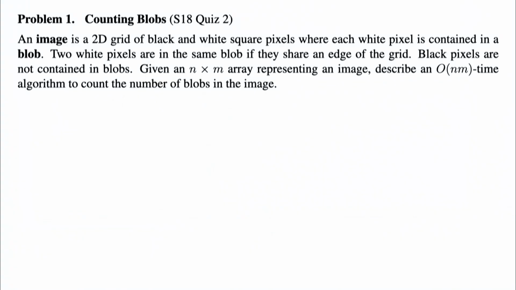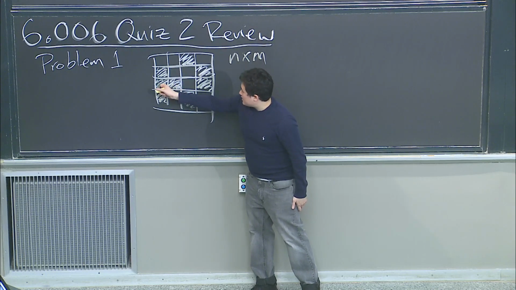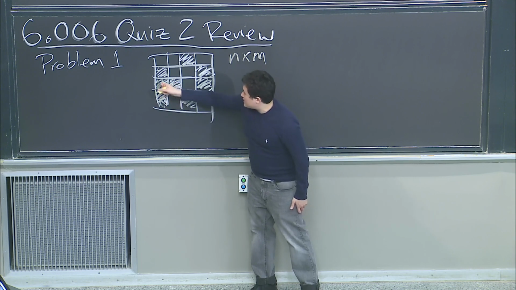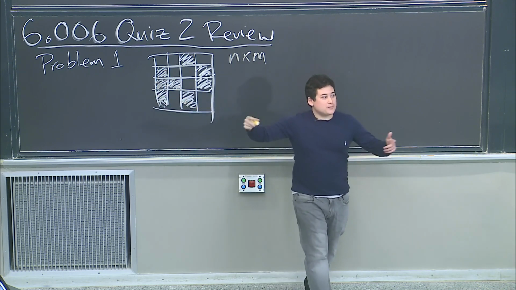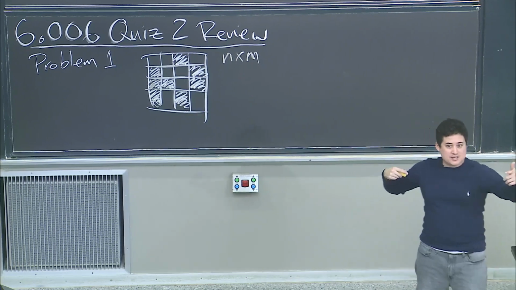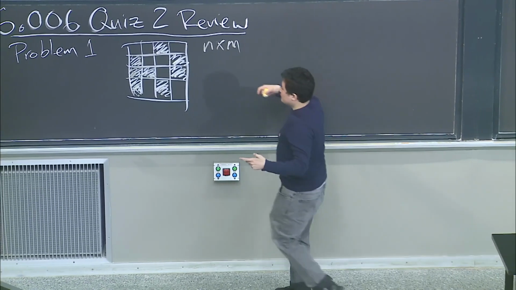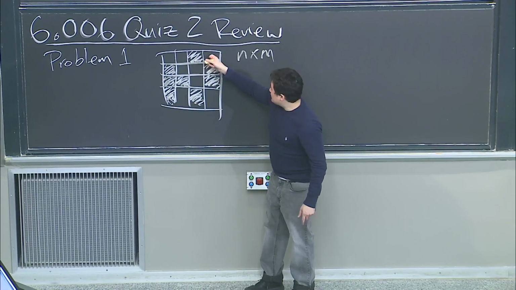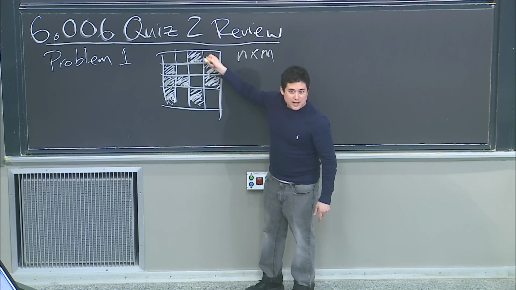Okay, so this is a little underspecified as a problem, I admit. I hate to admit that I was involved in this class at that time. But the idea here is, the observation is that if I just draw this picture, I notice that anything that's reachable through white connections is going to be in the same blob, right? So this is a blob, and this is a blob, and this is a blob, and this is a blob. But, right, there's no path here. This black part is not part of a blob.